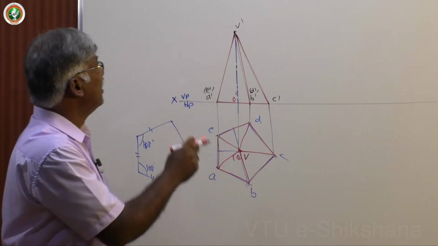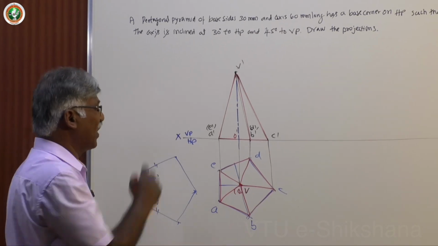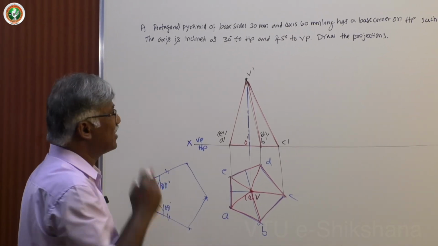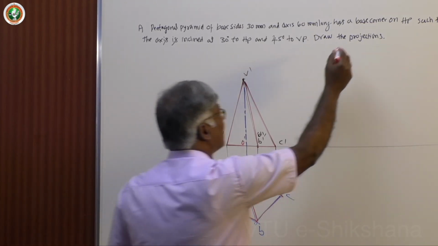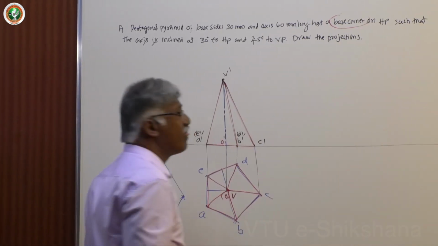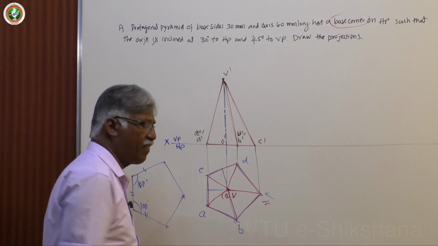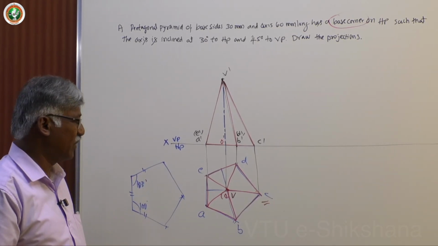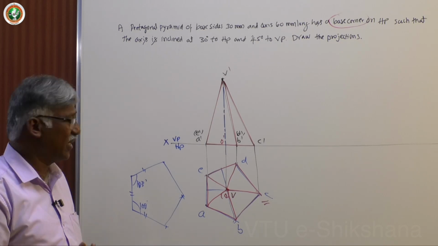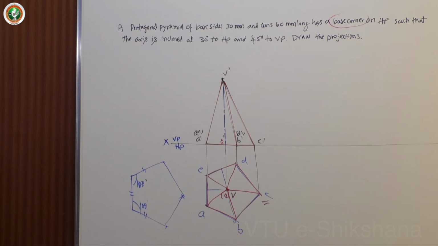Now, if I take up this pentagonal pyramid for this particular problem, he says edge condition, that is the edge on HP, base edge on HP, sorry, base corner on HP, base corner on HP. So, this is base corner I am taking to the right side, preferably to the right side you take, particularly for solids. For laminae we take to the left side. Now, let me take the model and then explain this particular problem.